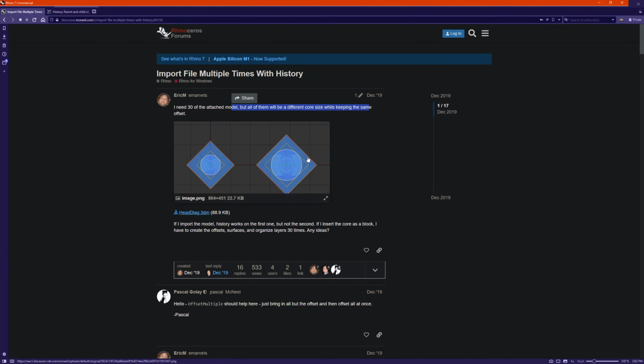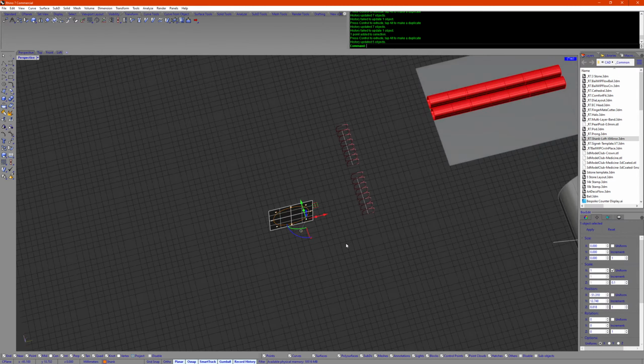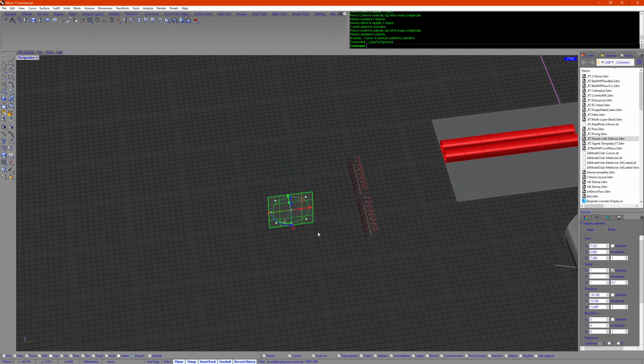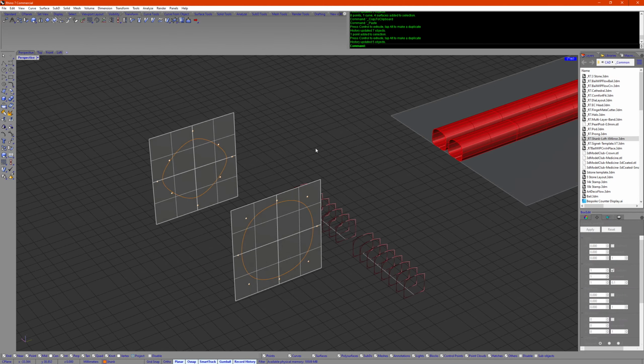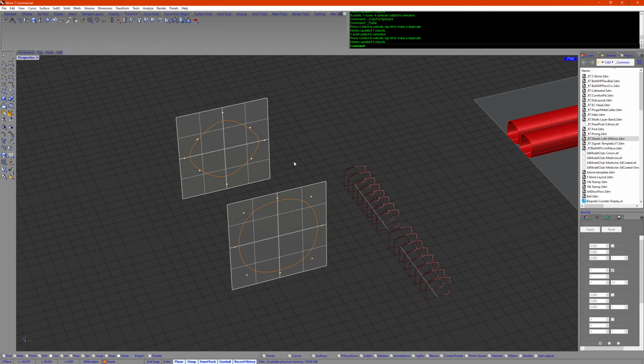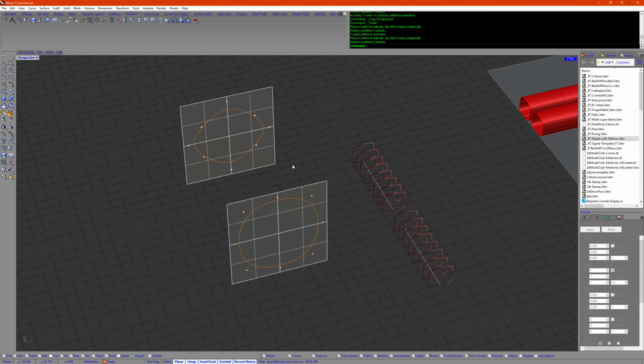I was talking about this with them back when it was on the old news group server before they had discourse. This is very valuable to me. And the fact that copy and paste work, where I can grab all of this, copy it, paste it, move it over here, and now this works. That is amazing. Okay.